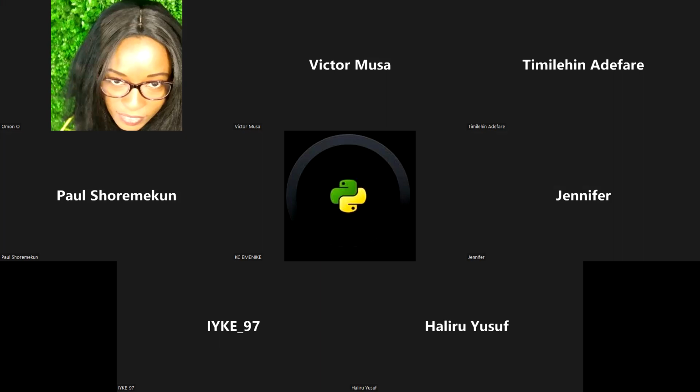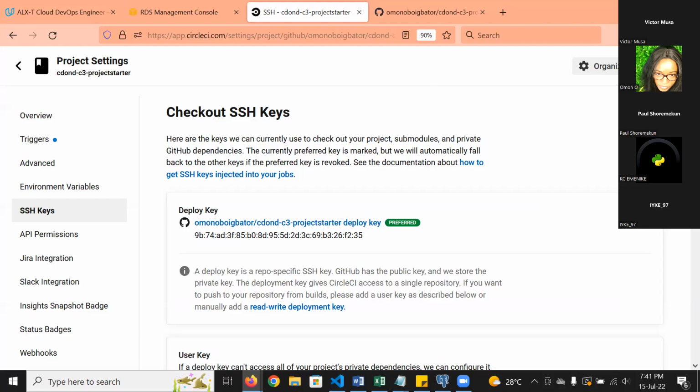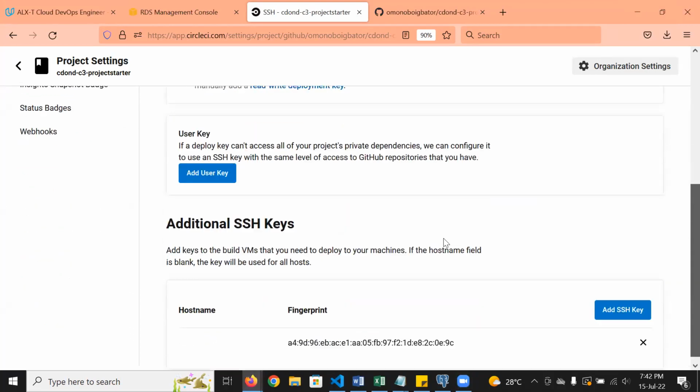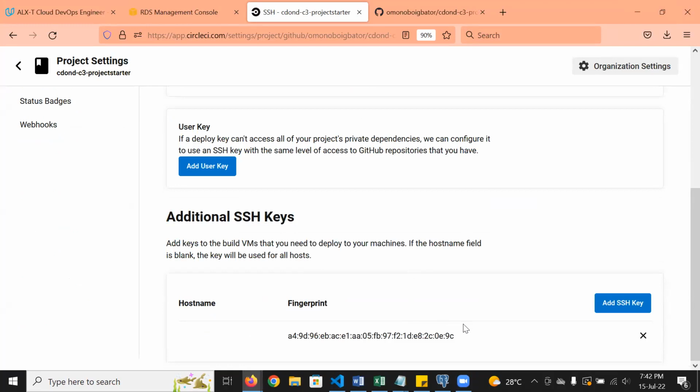Didn't we do that yesterday? You are no longer sharing your screen. Really? Yes. I don't know what happened. I think we added the SSH keys yesterday. Oh, that would be nice. No, I think it was a different SSH key that we had. It was for Audacity's. Not this one.